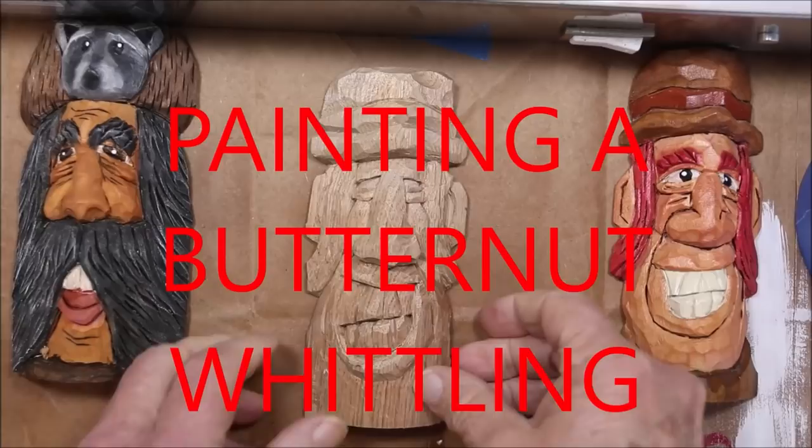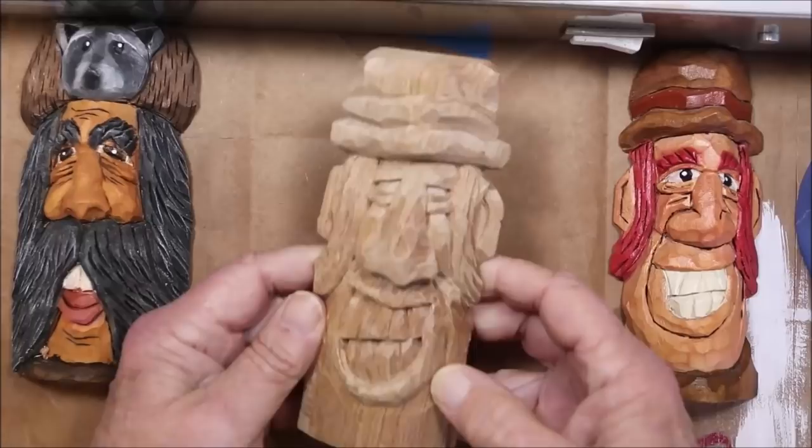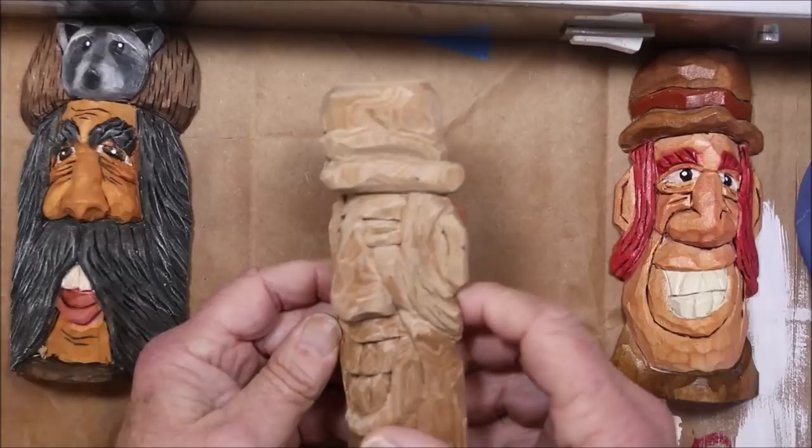So I cleaned this up a little bit more and worked on that mouth, those teeth, to make them a little more gnarly looking. And just deepened some cuts around the whole carving. Get rid of any roughness.